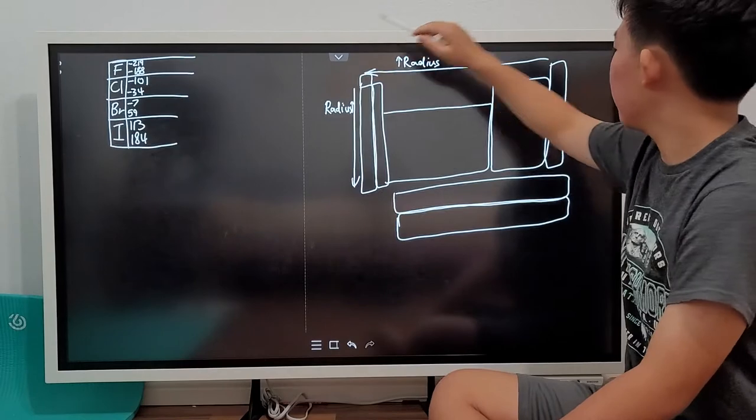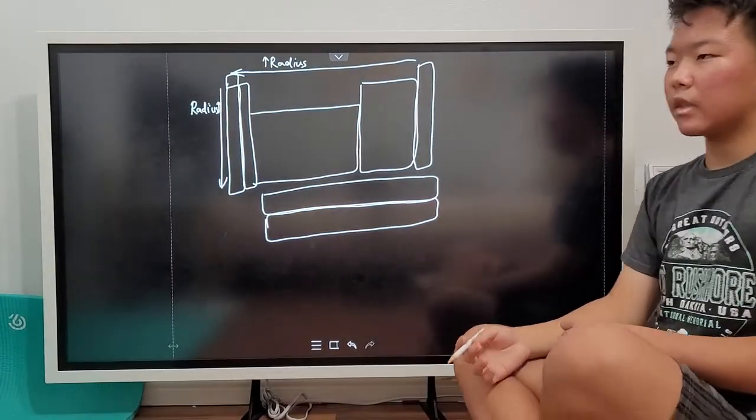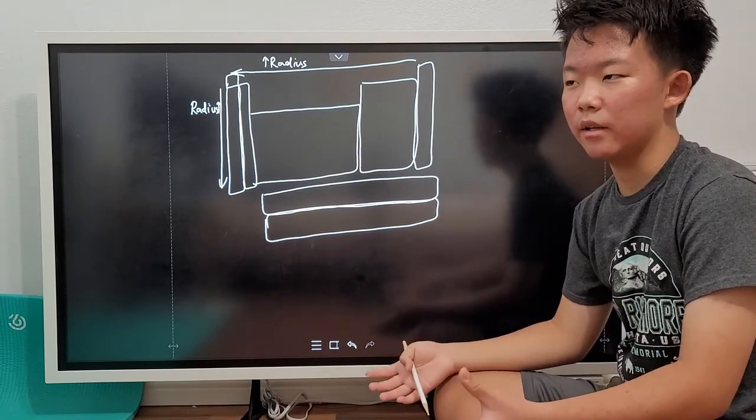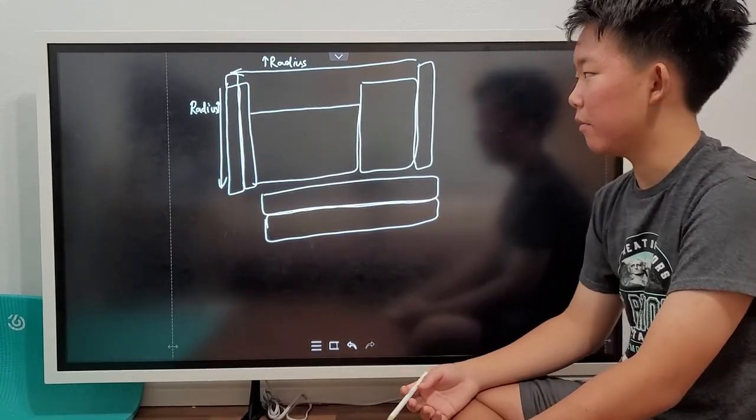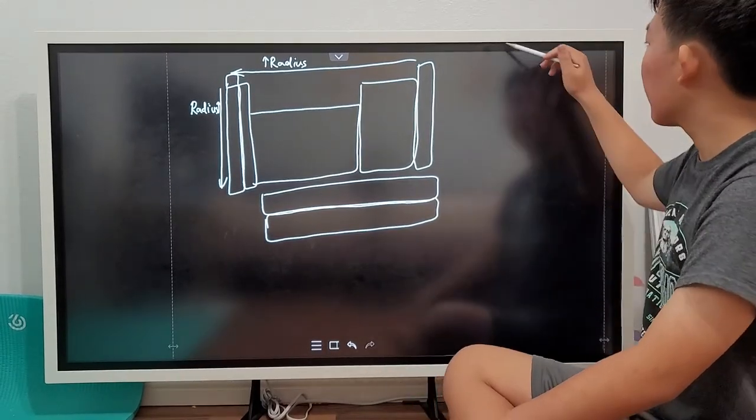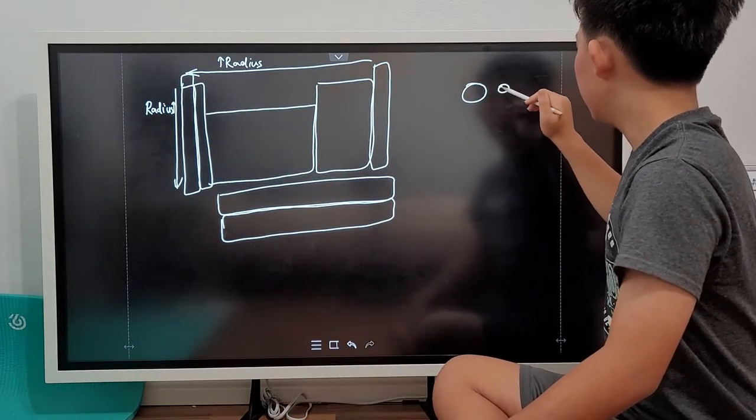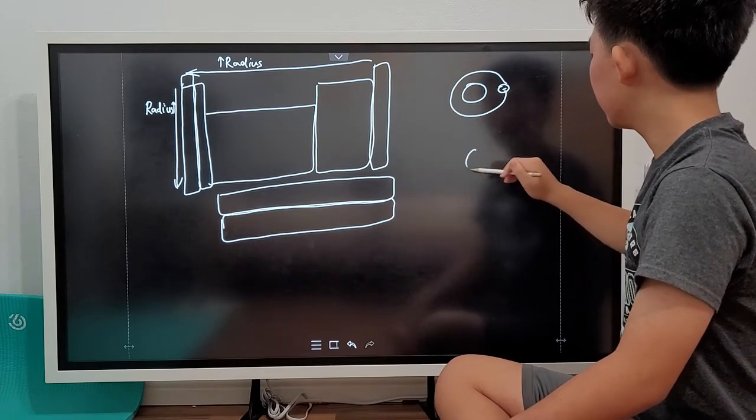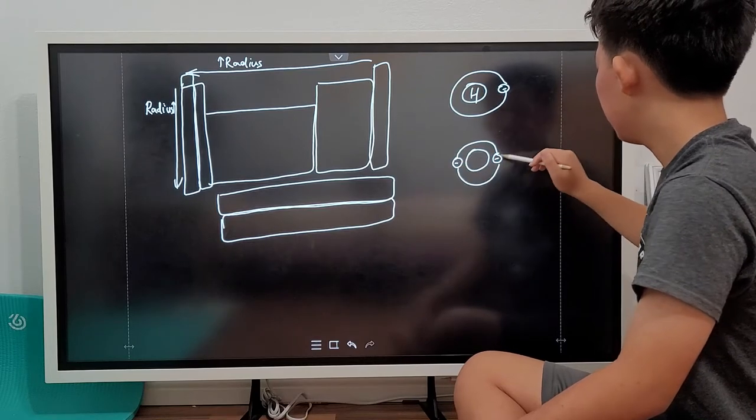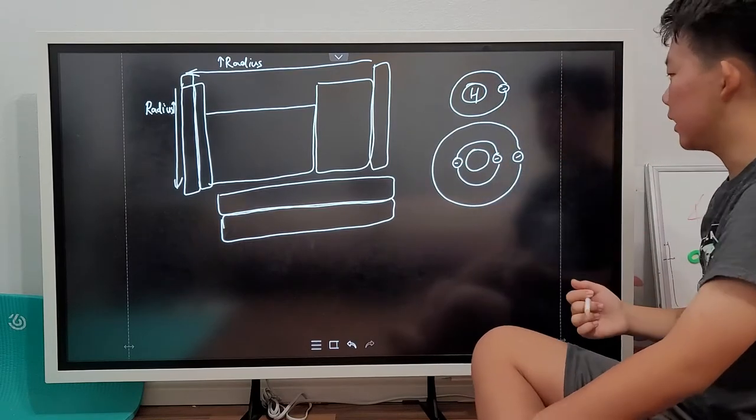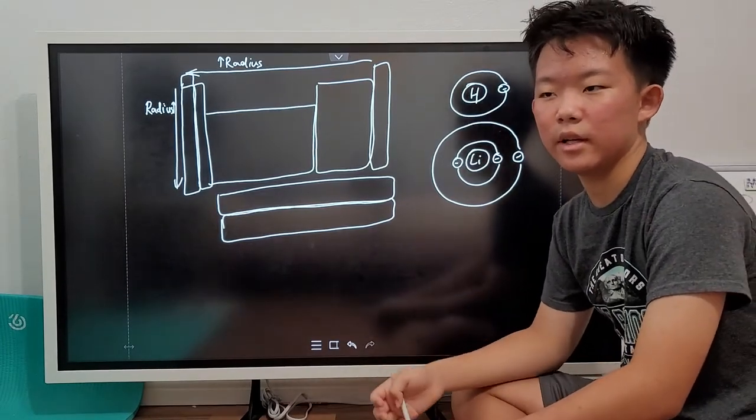Now, you may wonder, what makes an element active or inert, or at least more active than metals on the same group? Well, that's the topic of atomic radius. As you go down the group, the atom's radius will tend to increase, because if you look here, there are more shells than the previous row. So, the atom will tend to increase in size, despite being more nuclear and charged toward the electrons.